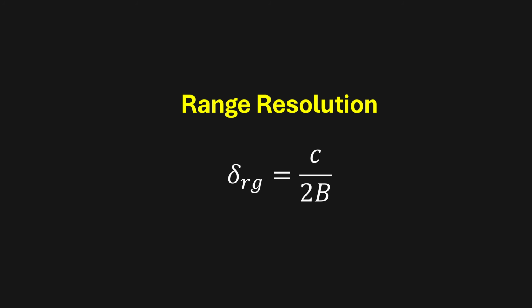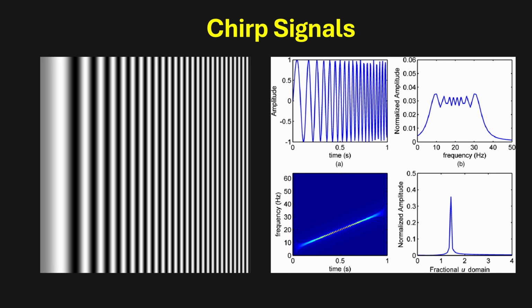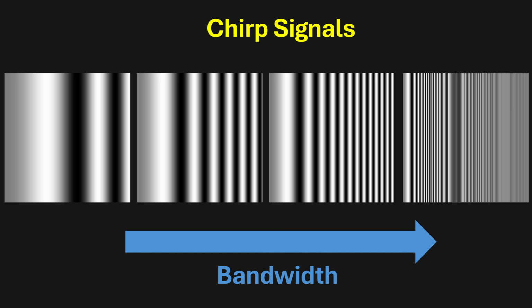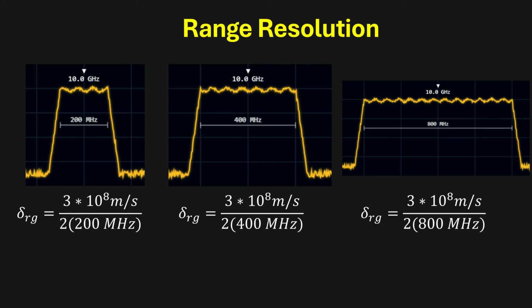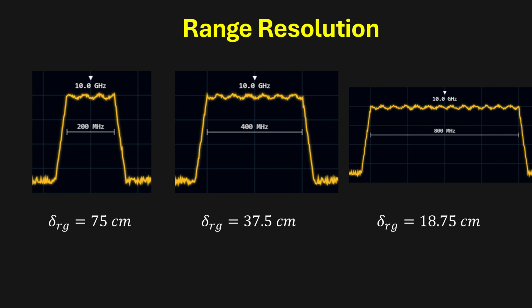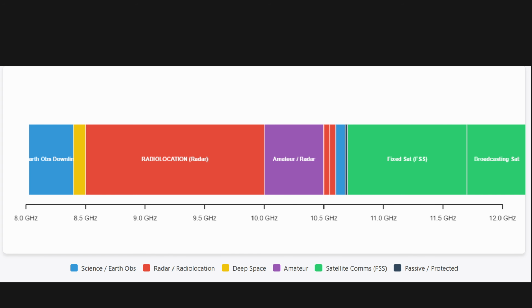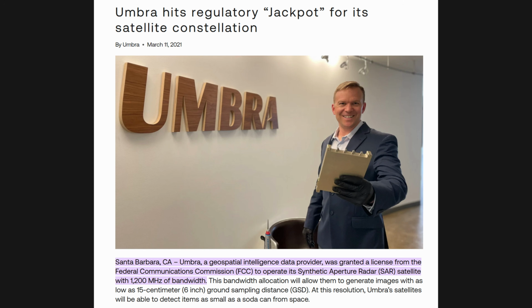The resolution in the range direction is independent of antenna size or distance from the target, and it will depend on the bandwidth of the transmitted signal. SAR platforms use a chirp as their radar pulse, and this is a signal with linearly increasing frequency. You can see here that the range resolutions can be very small, and this is really only limited by practical and legal constraints such as the FCC in the United States. The largest allocation now is 1200 megahertz, but in a time of war, the military could go higher and avoid interference by emitting below the noise floor.